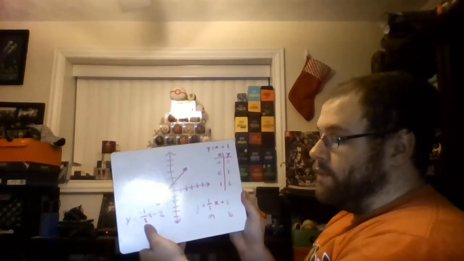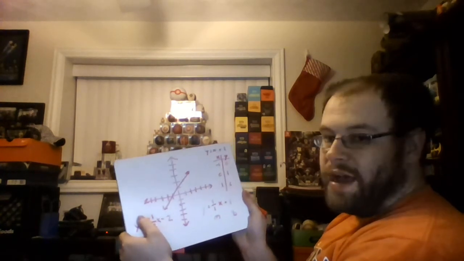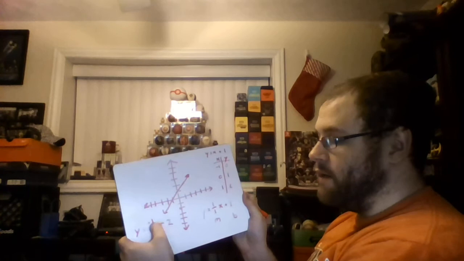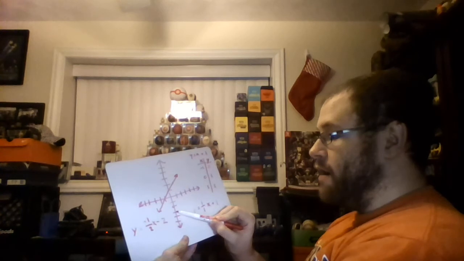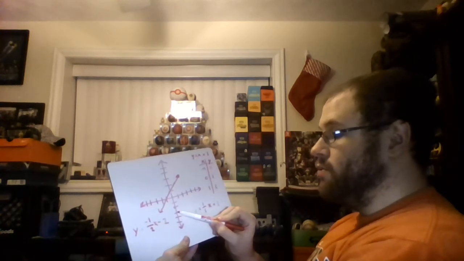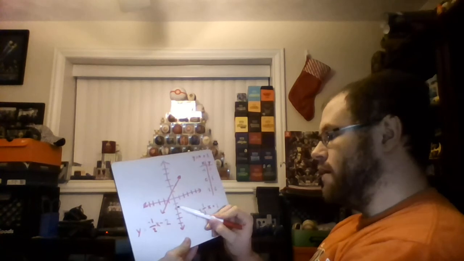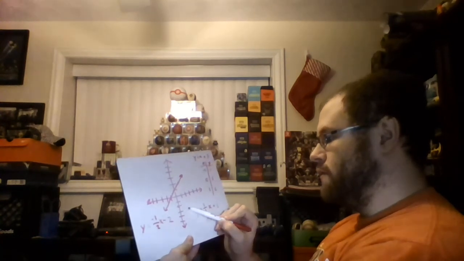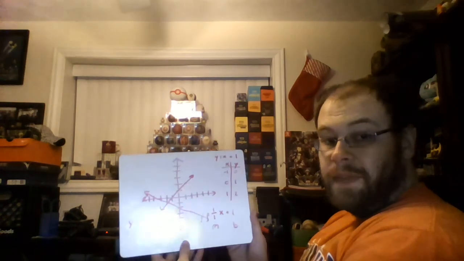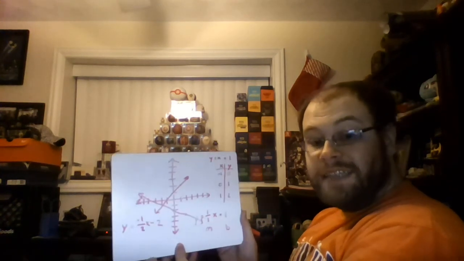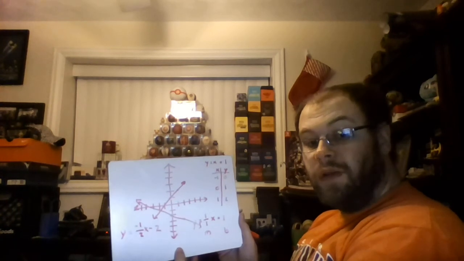Perfect. Now for the next part, we need to take a look at our slope. Now remember, in our slope, the top number is how much our y value is changing. In this example, it's going down 1, -1. So that means our line is going to be going down 1. And then our bottom, our denominator part of our slope, is 2, which means it's going to the right 2. So we've gone down 1 over 2. And you can continuously do that over and over again until you get as many points as you need to make your line. It is just that simple. That's all there is to slope-intercept graphing. It takes some time to get used to, but it's pretty useful.